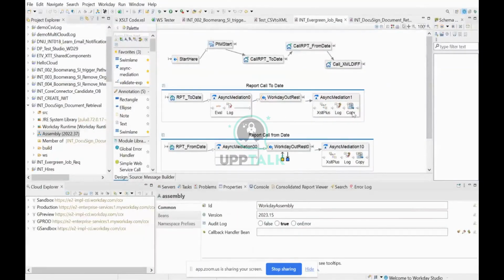We can see it. Here, what I'm doing is trying to create change detection. That means I want to call a report as of today and as of yesterday, and see whether there is any difference in the report output between today's date and yesterday's date. Maybe an email or address has changed, or any form of change for that worker between the begin date and end date. I want to flag those changes.